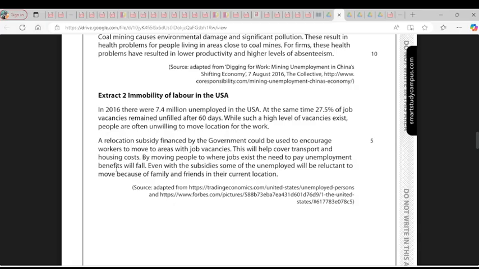Relocation subsidy is a grant given to workers to encourage them to move into areas where there is employment. And what does relocation subsidy solve? It reduces the cost of relocation, which could be the cost of transportation or the cost of housing. We are talking about it step by step now, right? So subsidy on relocation will reduce the cost of relocation for people. Increasing the subsidy on relocation will likely reduce the number of unemployed from 7.4 million downward. We don't know the extent, but it will reduce from 7.4 million downward. And also the percentage of unfilled vacancies due to geographical immobility will also reduce.